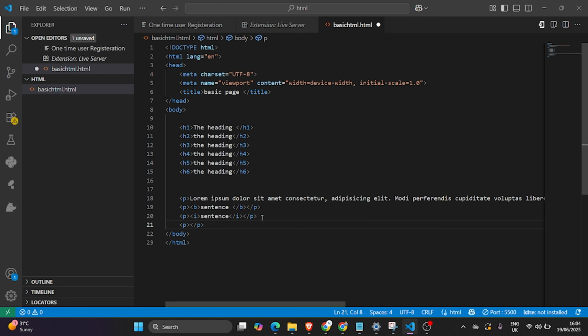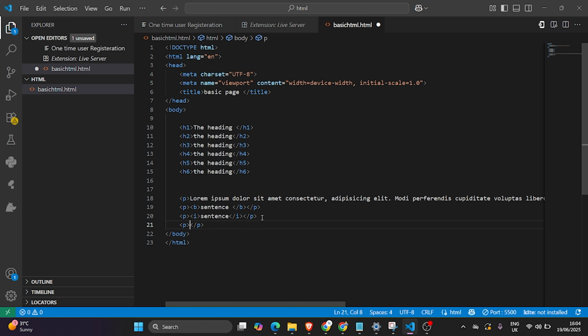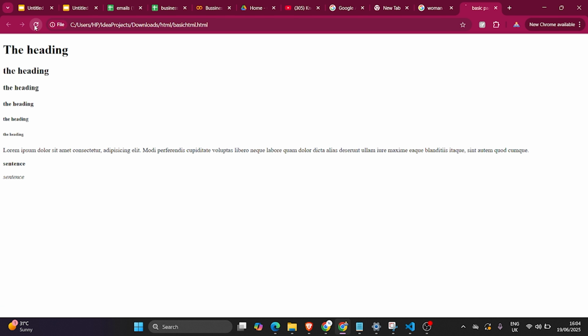And in the paragraph tag, I would like to underline the sentence, so I'm using the U tag to underline the sentence. Now you can see it is in bold, it is in italic, it is underlined.